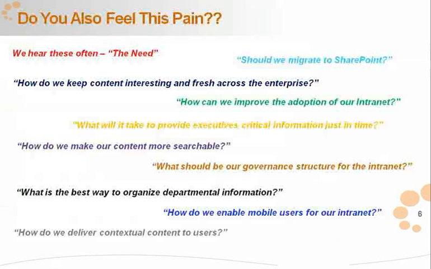We hear these pretty often: should we migrate to a different content management system altogether, or how do we make our content more searchable? People are dumping data into it. Can we just search through it? How to make the optimum utilization of all the knowledge management that we have on our intranet, or how do we enable mobile users for our intranet, or how to make our content more productive so that we can enhance the overall productivity in the organization. How do we ensure that all the employees are totally engaged on it? So these are a few common pain areas which we experience on a regular basis.